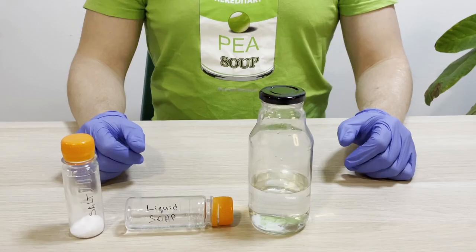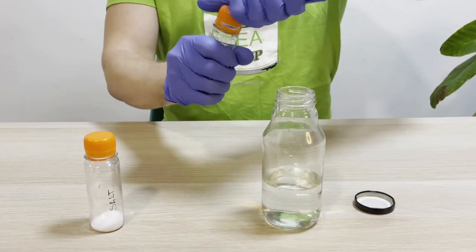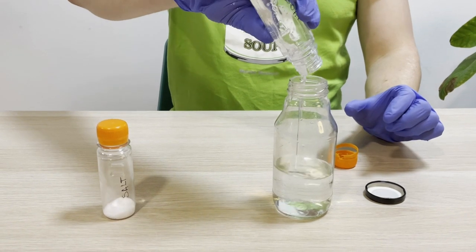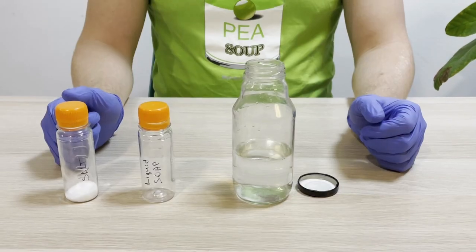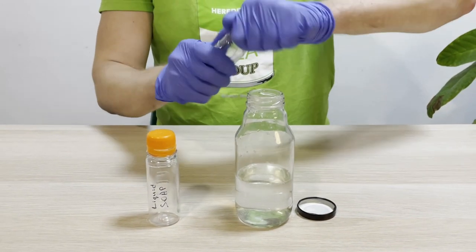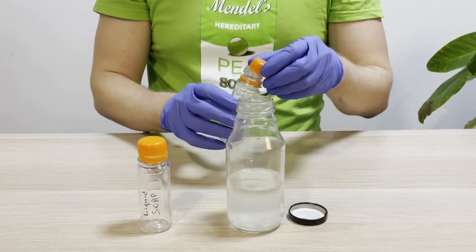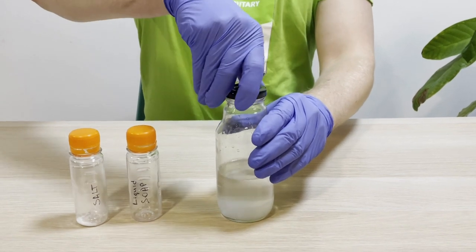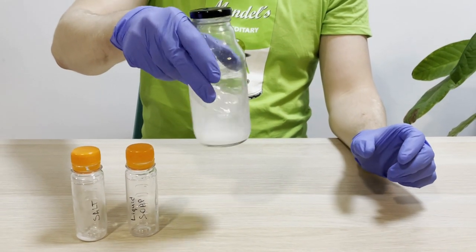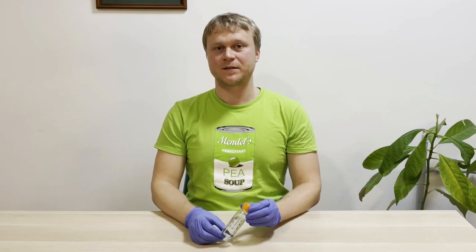Firstly, let's start with the preparation of all necessary solutions. Mix liquid soap with water. Then add a spoon of salt. Mix everything carefully until the salt is dissolved. Put the alcohol in the freezer at least for 20 minutes in order to cool it down.